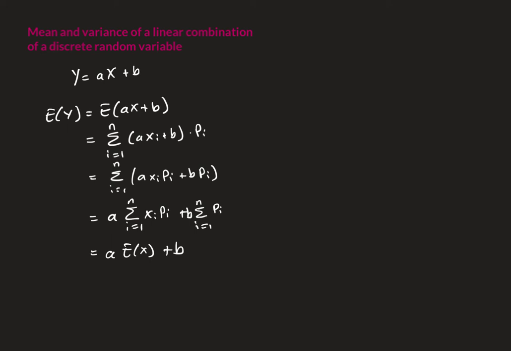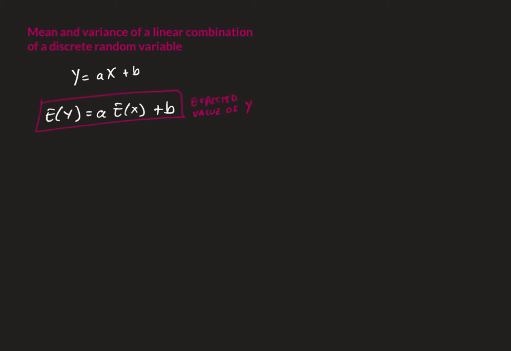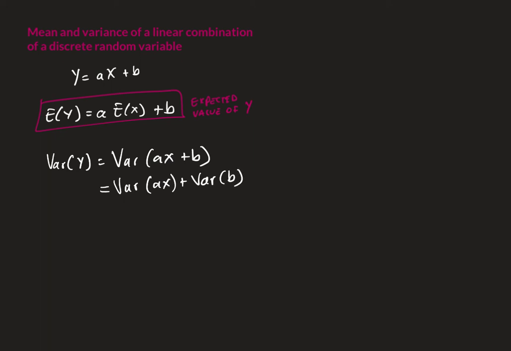Now let's see how we find the variance for a random variable of this kind. Now let's consider the variance. For the variance of the variable y, we need to consider the variance of the variable ax plus b. Now, the variance of this kind of variable can be measured as the variance of ax plus the variance of b. Now, b is a quantity that is constant, so the variance is going to be 0. It won't change. So the only quantity that we need to take care of is the variance of ax. Now, to look at the variance of ax, we can calculate it in the following way. It's going to be the expected value of a squared x squared, the expected value of the squares, minus the expected value of ax, squared.